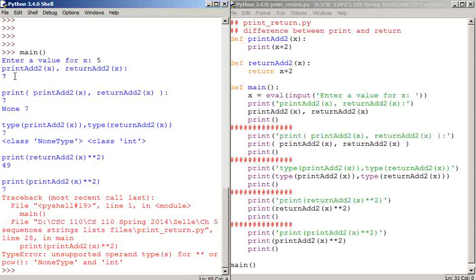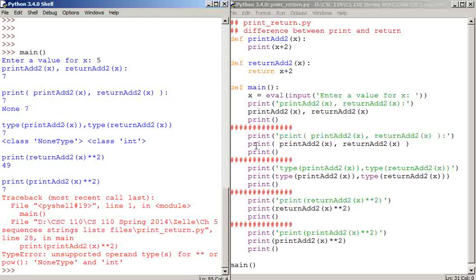Return_add_2 by itself doesn't do anything in the script, but if you print what return_add_2 returns, then indeed a 7 pops up. A None pops up for print_add_2, since print_add_2 doesn't return anything but None.